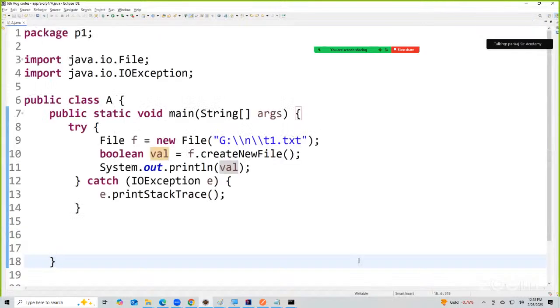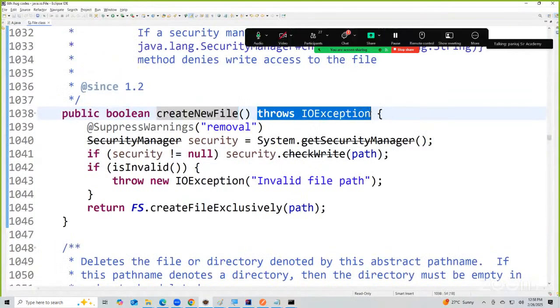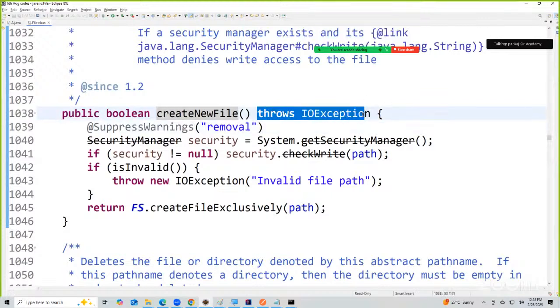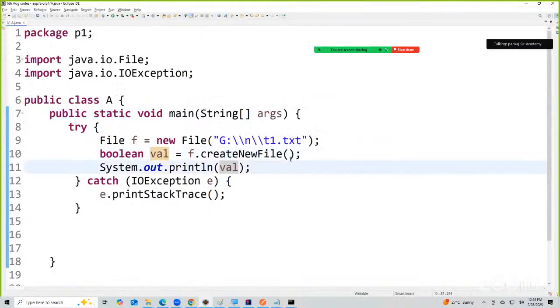So compile time exception means certain code that has been written down. If you open this file now further, you will see here a throws keyword. I'll come to that later. Why that exception is occurring, for that we should understand the throws keyword, right? Whenever there is a throws keyword, what's happening, we'll talk about that in the further lecture. Let's not include that here. That's all this throws keyword causing us that exception. We will come to what is throw and throws keyword further. For now, just understand whenever there is a compile time or checked exception, you need to handle that. If you don't handle it, the program cannot execute further.